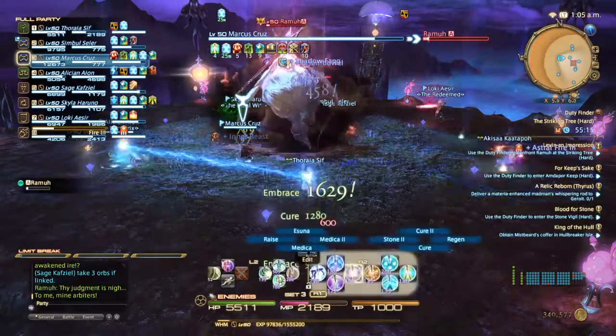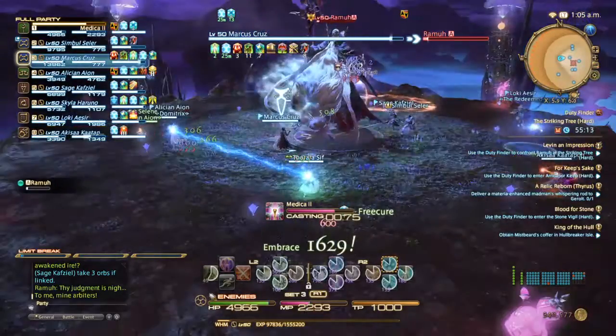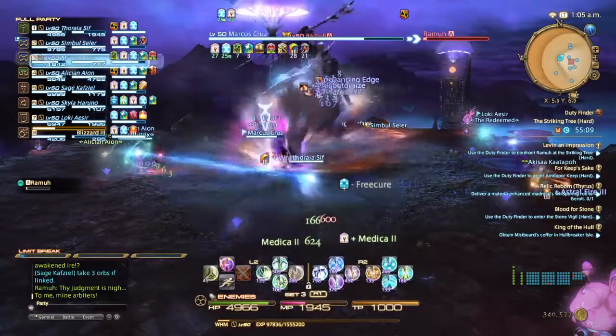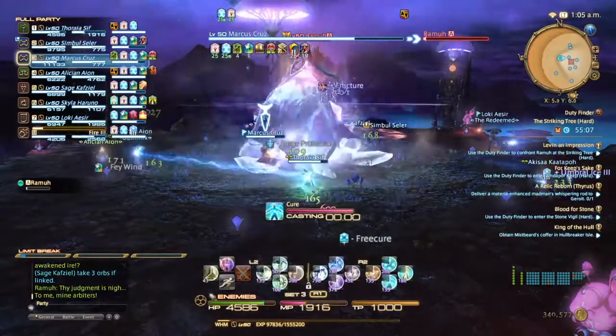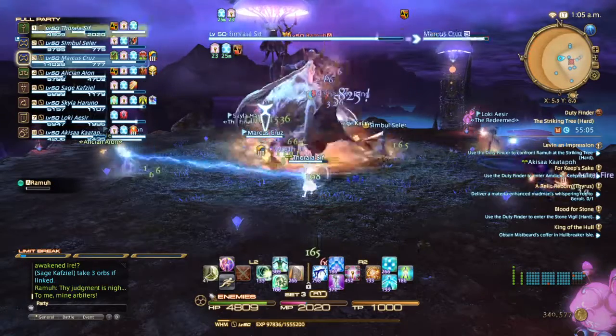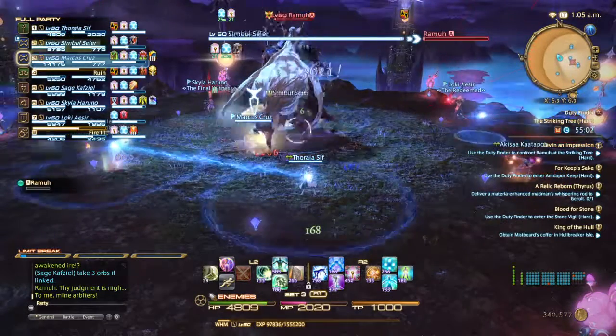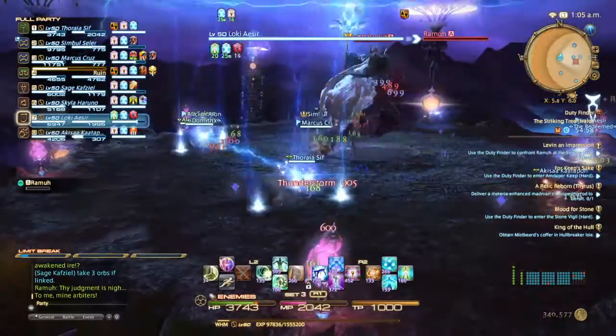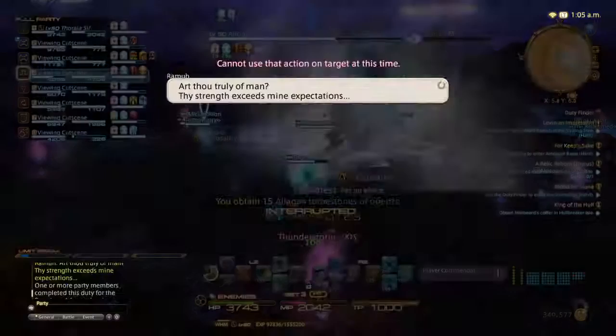I also had to go doing Ramuh on my Dragoon melee DPS, and whilst it was a shit ton of fun, I found it much more difficult because there's lots of AoEs for me to avoid, and I get caught in them a lot because I'm trying to concentrate on my Dragoon rotation, which has got like 20 powers in it. So that's an absolute nightmare. I'll upload that for you guys at some point.